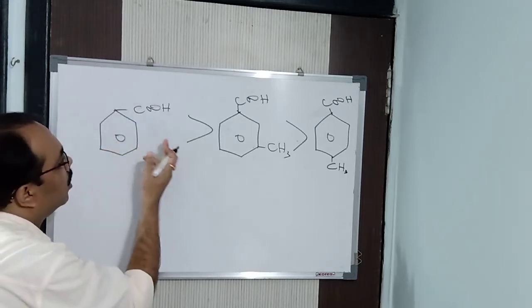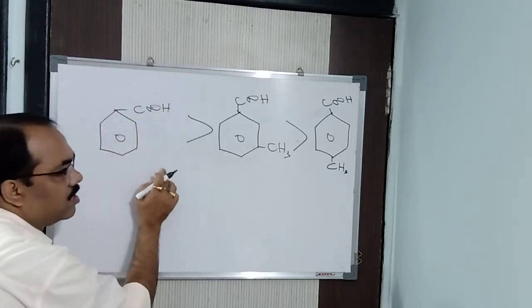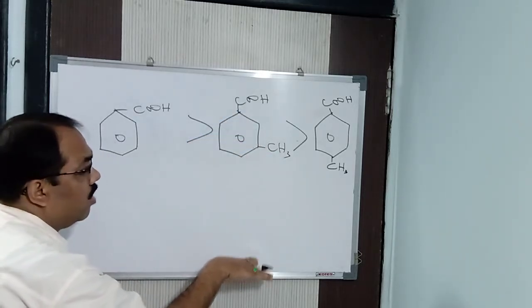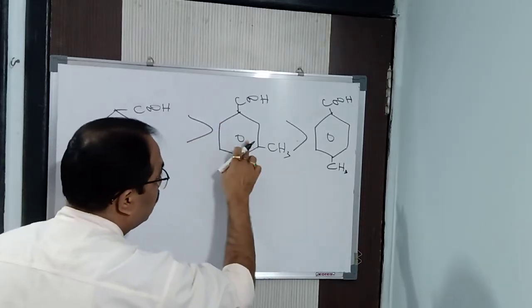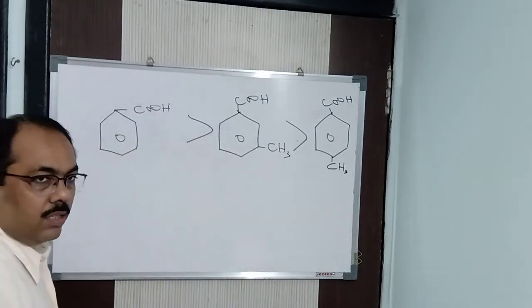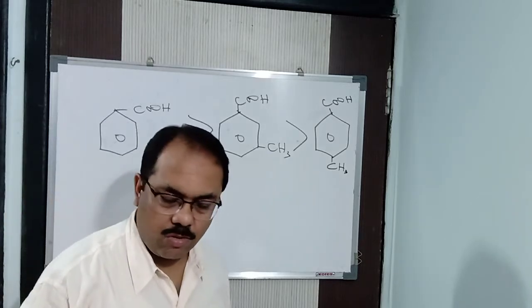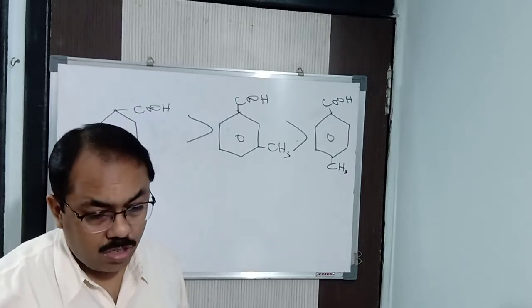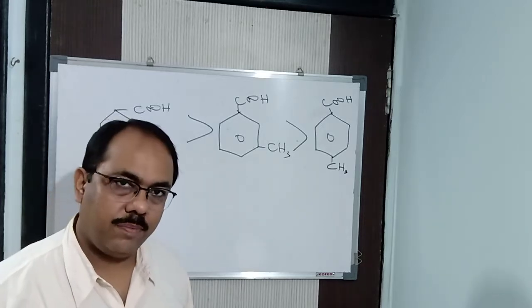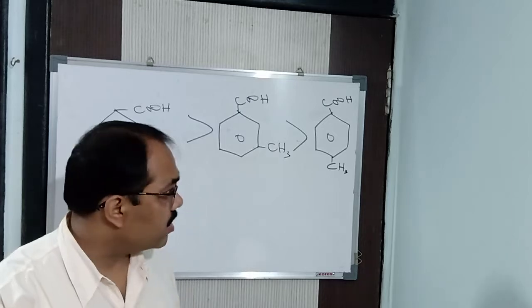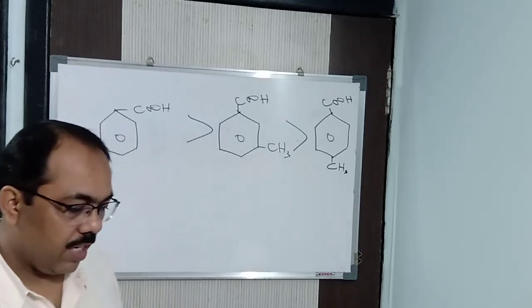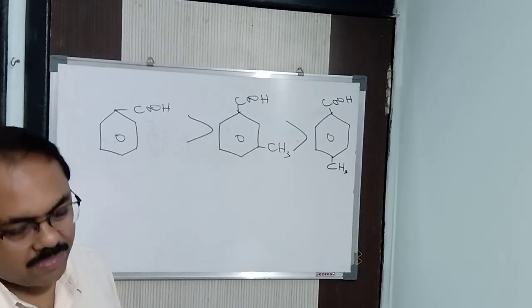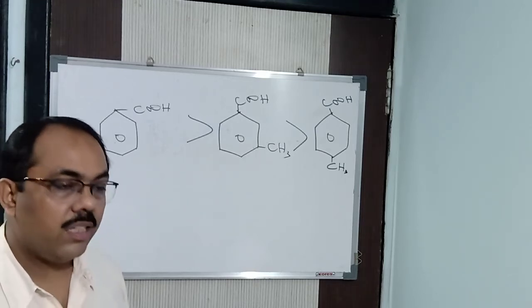If no donor group is there, then H plus ion is readily released. But here, due to the presence of the donor group, the acidic character decreases. So acidic character is less at para position than at meta position. Clear? This you need to understand. Similarly, if electron withdrawing group is present, electron donor we discussed, it is more pronounced at para position than at meta position.